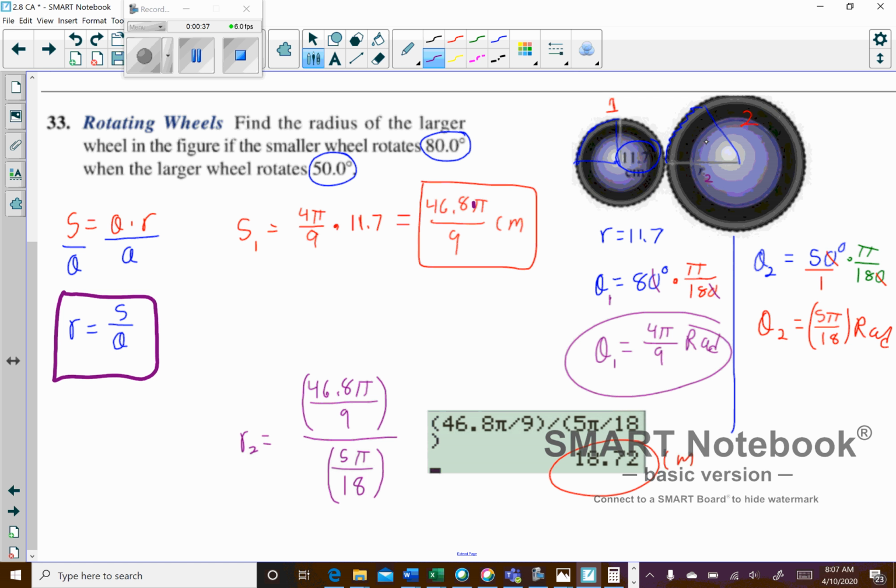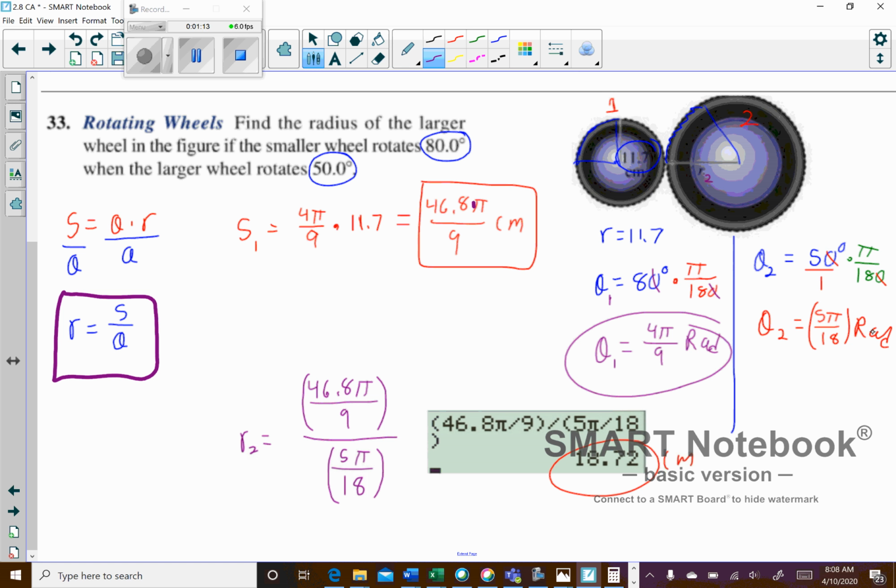So what we're going to do here to start is we want to convert our angles to radians, and that's very important in finding measurements. Okay, so you have to always convert to radians if you're going to find radius. So we go ahead and multiply 80 by pi over 180 and kind of clean it up a little bit. So that first one, the rotation is 4 pi over 9 radians. The other one was 50 degrees, so once again multiplied by pi over 180, and that simplified into 5 pi over 18 radians.